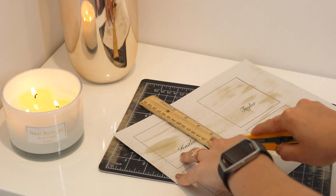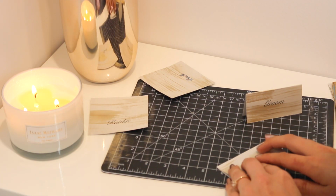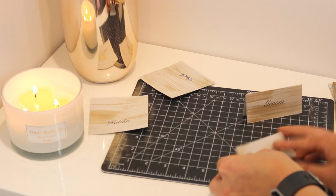I just think this looks so nice. I'm really happy with how it turned out. I was using an X-Acto knife because it's just a little more consistent than scissors, but if all you have is scissors, then work with what you have. It won't be that much of a difference. And then of course, once you cut it out, the only thing you have to do is fold it in half and you are all done.